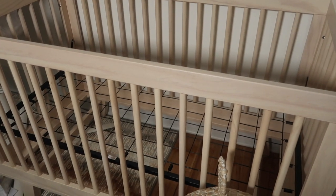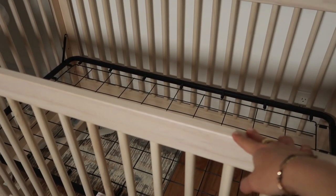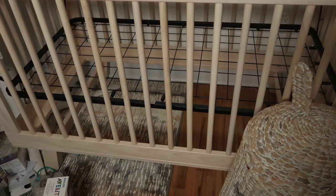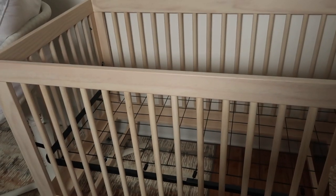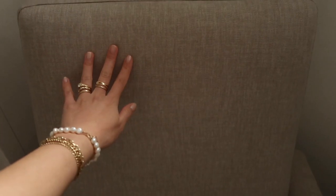This is the crib - we went with the Baby Letó three-in-one crib. We went with a wood finish because after reading reviews, people said anything with paint usually chips off and is a little more hazardous for a baby, so we went for a clean wood crib. I'm waiting on the mattress from a Canadian company. I also have a crib skirt to wash and put on. Next to it is a little hamper from Indigo - I haven't decided yet if it'll be for laundry or toys.